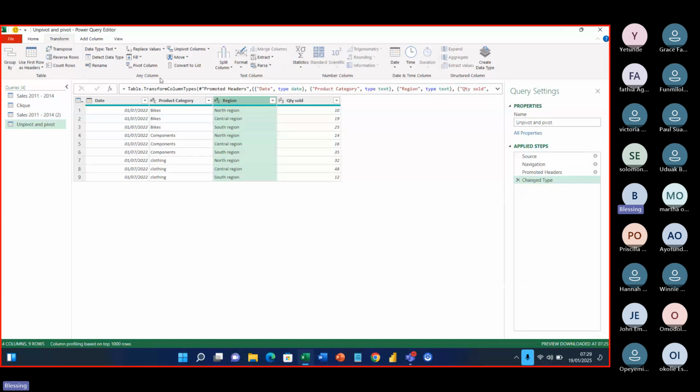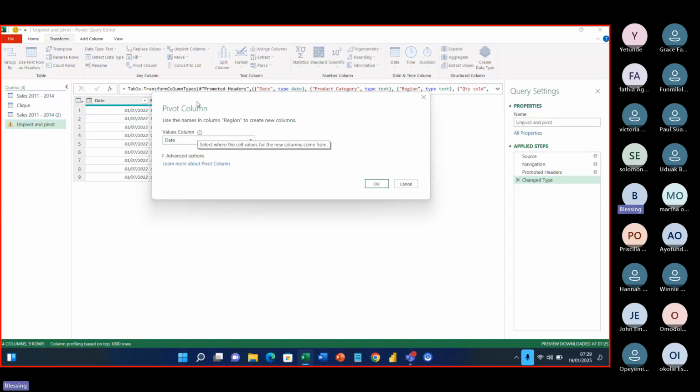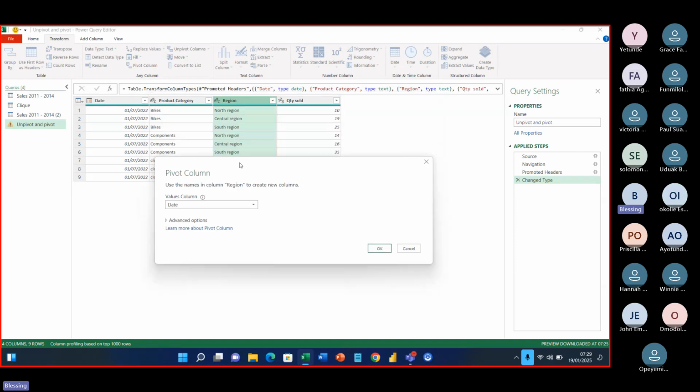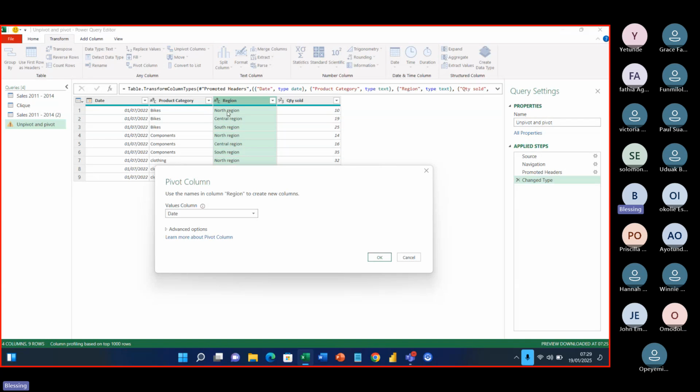Selecting this, I go to my pivot column. Once the pivot column dialog box appears, it's asking what is going to be the values column. We want to make these values column headers. What do you want to be in each of the columns? I want to have my quantity sold in each of the columns. So I'll click on the drop down button and select quantity sold.